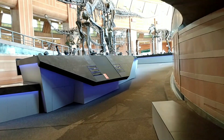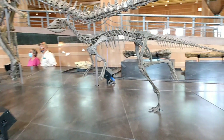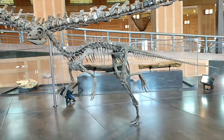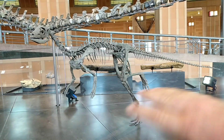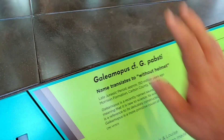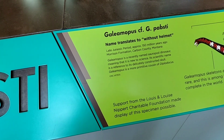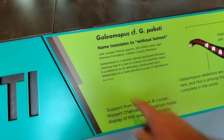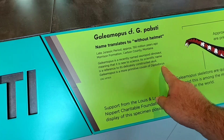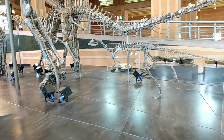Anything you want to know about dinosaurs — they also have different people walking around who know all the information on all these dinosaurs. I don't know if this is the baby version of the Gallimipus, but those were in Jurassic Park — the little ones running in a herd. The bigger one is named Galimopus CFG pavsy. This one is a sauropod dinosaur new to science, and it's actually the cousin of the Diplodocus — too cool.